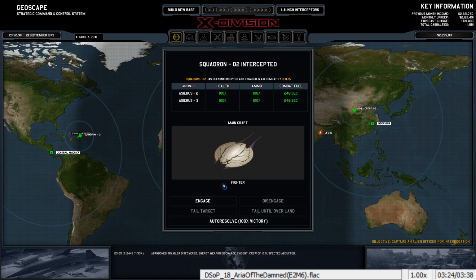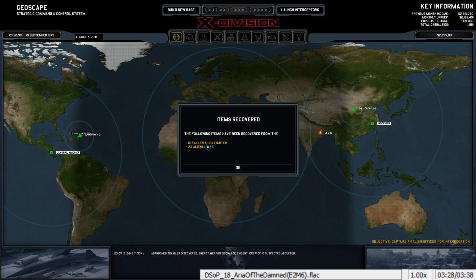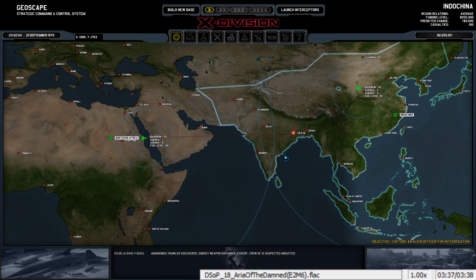We got the enemy fighter. No big deal, generally. Luckily, when you shoot these down, you don't get a mission. As long as you're over land, you immediately get all the goodies. Also, hey, Pixel. Other Pixel. We got multiple Pixels today.